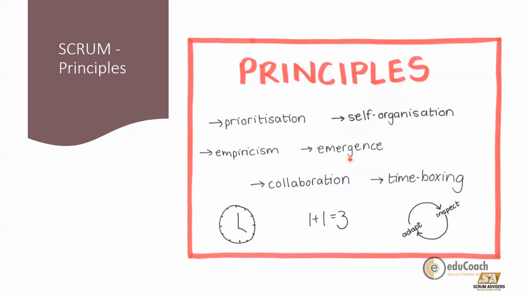Emergence is that the product backlog emerges because the scope may change. Initially the list is small, but as we go along in product development, more requirements would be added by the customer as his knowledge of the product also increases. So it's an emerging product backlog. Collaboration is all about the team collaborating with the customers and the stakeholders to get that feedback going. And then, of course, we have the inspect and adapt cycle. This is what we've been talking about: inspecting and adapting.